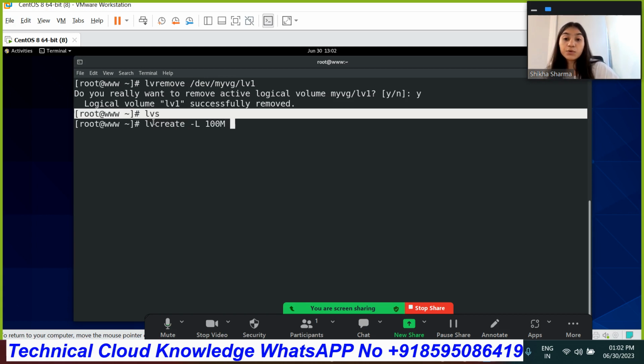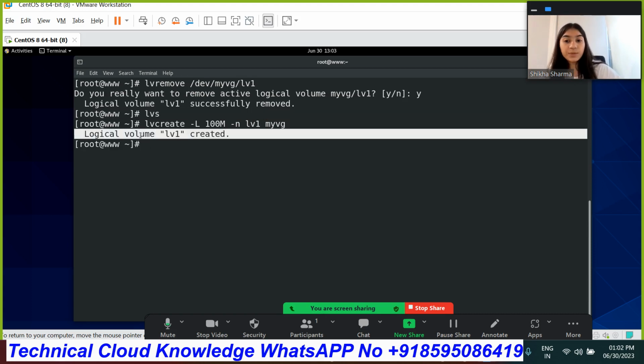We will check, for a 100 MB LV, how many LE or boxes are generated under your LV, and what the size of a single LE is. So lvcreate -L, define the size, then the name of your LV. I'm referring to the name as LV1, and I want to create this LV from my volume group. Your logical volume has been created.